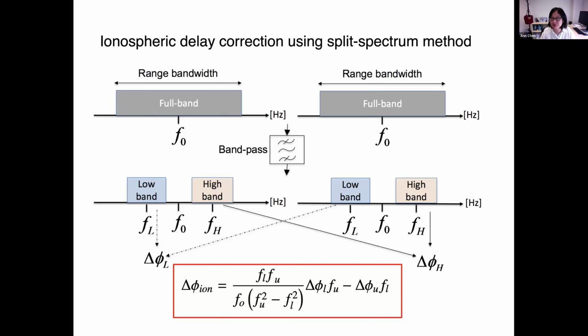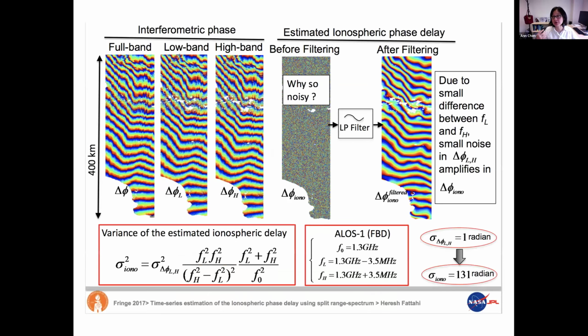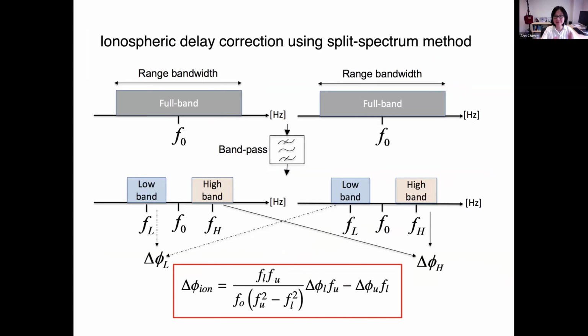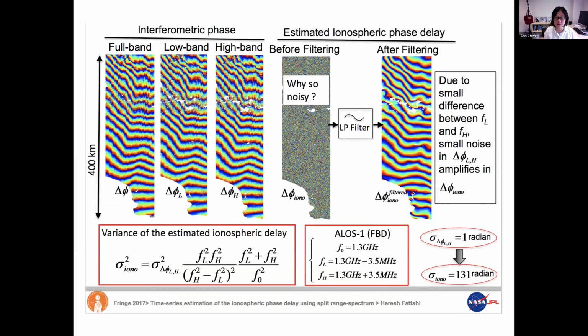But unfortunately, for Sentinel data, this frequency difference is not very big. And that is why this ionospheric correction is optional, because it doesn't always work. It requires you to try it, and it works great sometimes, but it can fail at other times. That is why in ISCE, they are trying to widen the bandwidth so that there is a bigger separation and we can perform this correction more reliably.